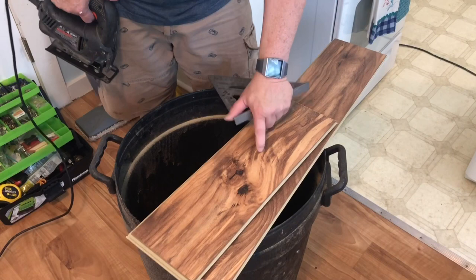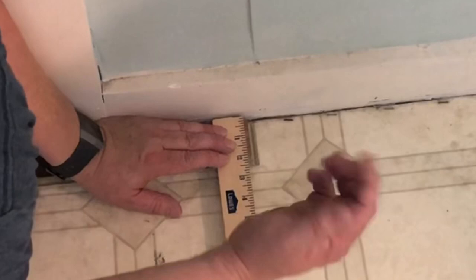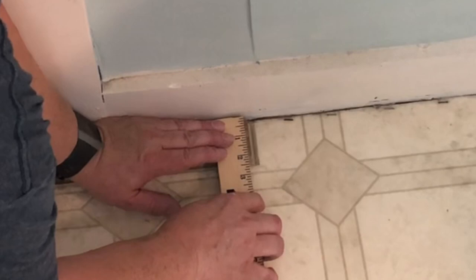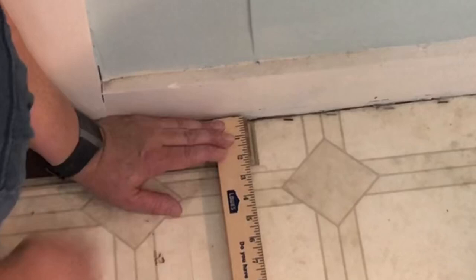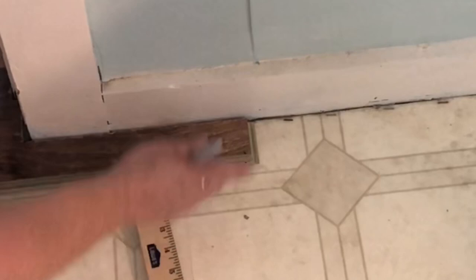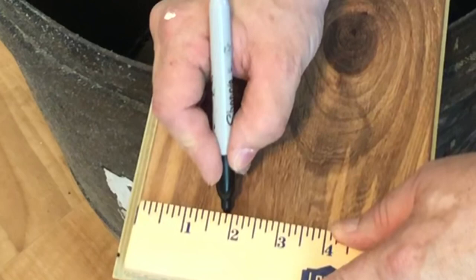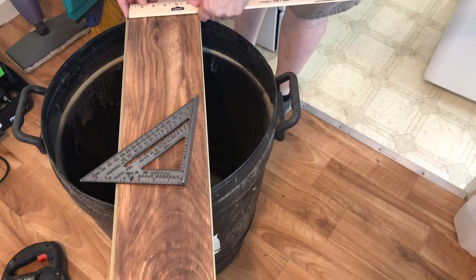We need to find out how wide it is. That's where a yardstick comes in good, because a lot of times it's faster than a tape measure. You can see the lines better. And so this needs to be 1 7/8. We're not measuring from this board, we're measuring from this one, okay? So 1 7/8 is what we need the next board to be. Remember, we're not measuring from this board, we're measuring from this one. So it's 1 7/8. Just put us a little dot. Come down here and do the same thing. 1 7/8.